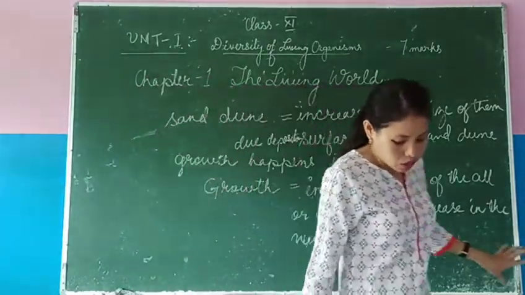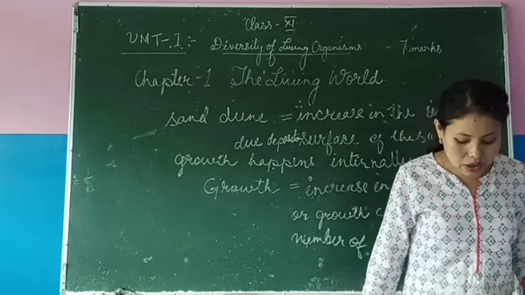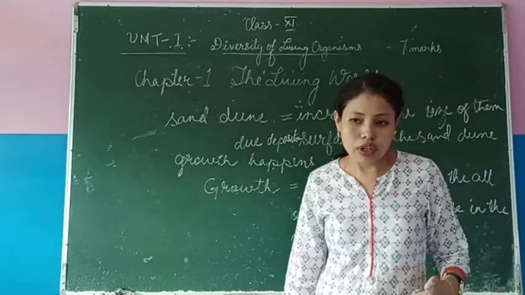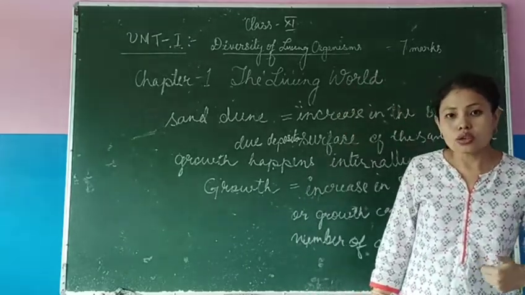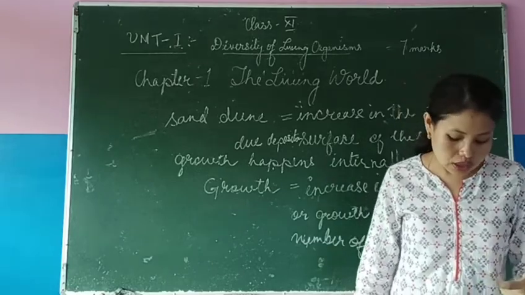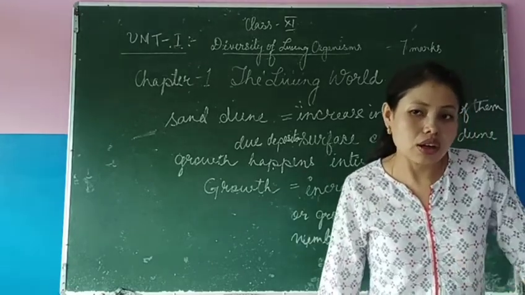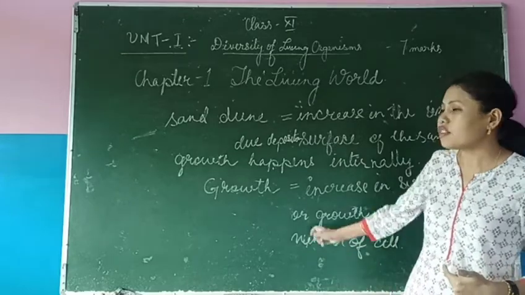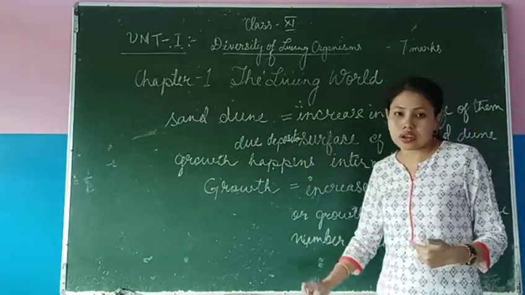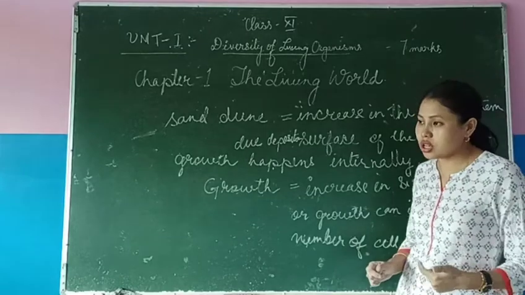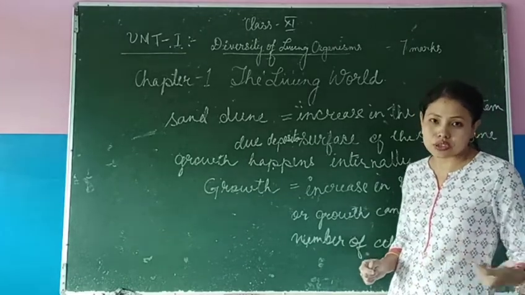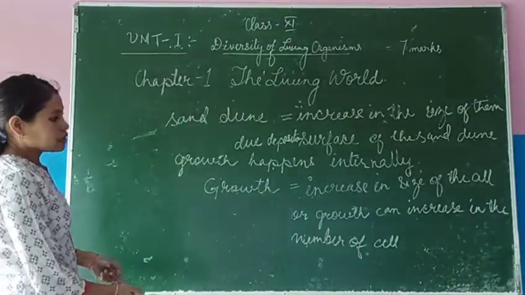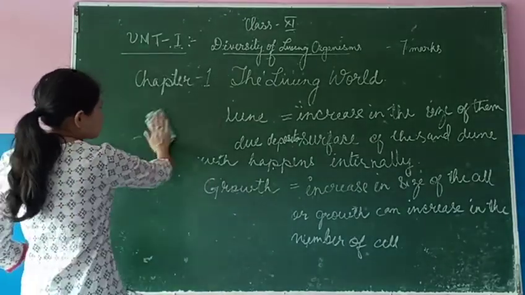So growth as a whole cannot be a true defining character of a living organism. When we talk about living organisms, we have to consider growth that occurs from inside. So internal growth is the growth that we will talk about in case of living organisms, and in case of non-living things, that growth is external growth, which can be simply by addition of substance on the outer surface. So we are not considering that growth. The growth that we are considering in living organisms is entirely internal in nature.